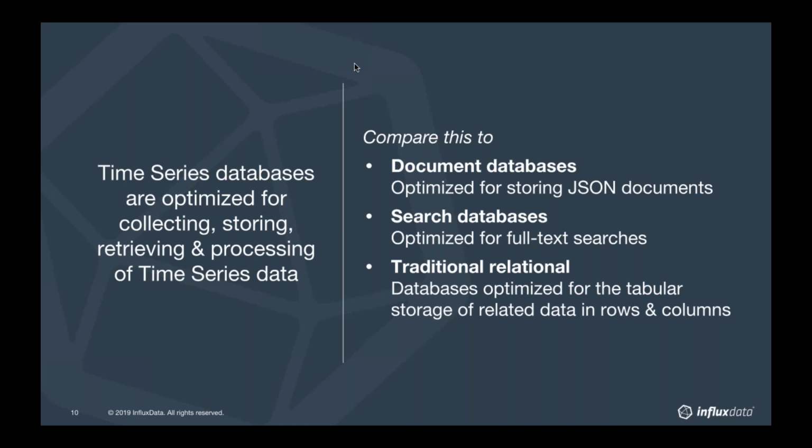A number of other people will start to realize, my goodness, this is so much data. How can I possibly wade through this? And so they may opt for a search database, which totally makes sense because you have a high volume of data, and you want something that can do a really quick query across all that data to help find those patterns. Or sometimes a lot of this data comes in JSON format, so you think, hey, why not just throw it into a document database? It just seems like a natural fit.